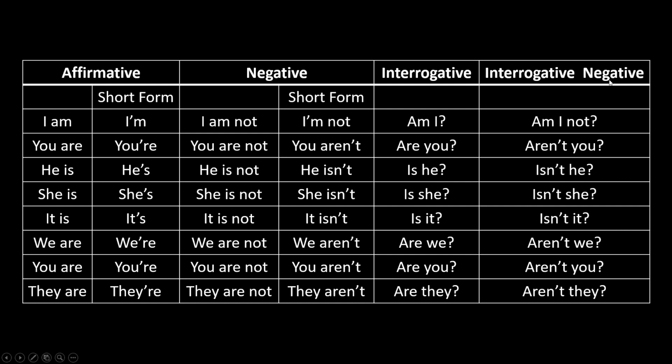Now there is also another possibility: interrogative, negative questions, right? So we start with a negative verb. Like, for example, here we just add the word not. Am I not? Are you becomes aren't you? Aren't you students? Or in the singular, aren't you a student? This is the second person singular. So aren't you from Brazil? Aren't you a student? When I ask this kind of question, I want to confirm some information, okay?